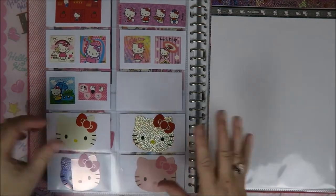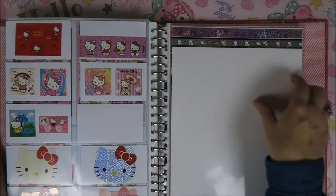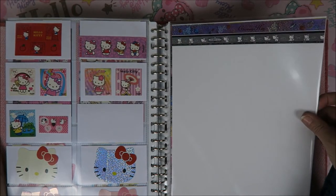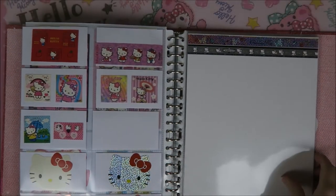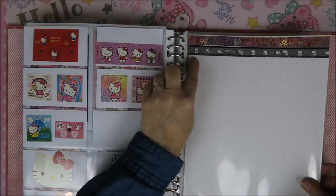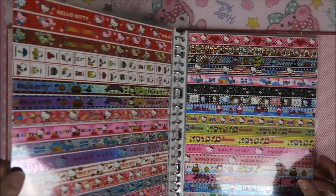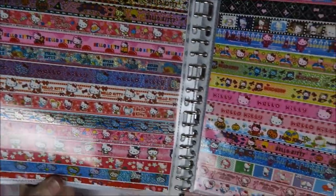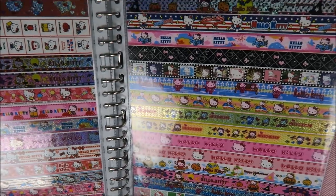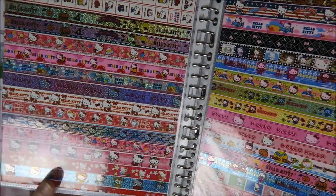And now they're in here. So I've got the rest in the containers, and they're in my Hello Kitty collection. And then here I have some Hello Kitty tape. This actually is Charmy Kitty — I have to show you like this. Charmy Kitty. It's really hard to see because it's very shimmery. And I do have more which I have to add, because this was the shimmery simple tape. But now you have got the washi tape, which is really pretty. And look at this — ta-da! This is all Hello Kitty tape. All the shimmery cheap ones. Let's just say not the washi tape kind. I really love these.